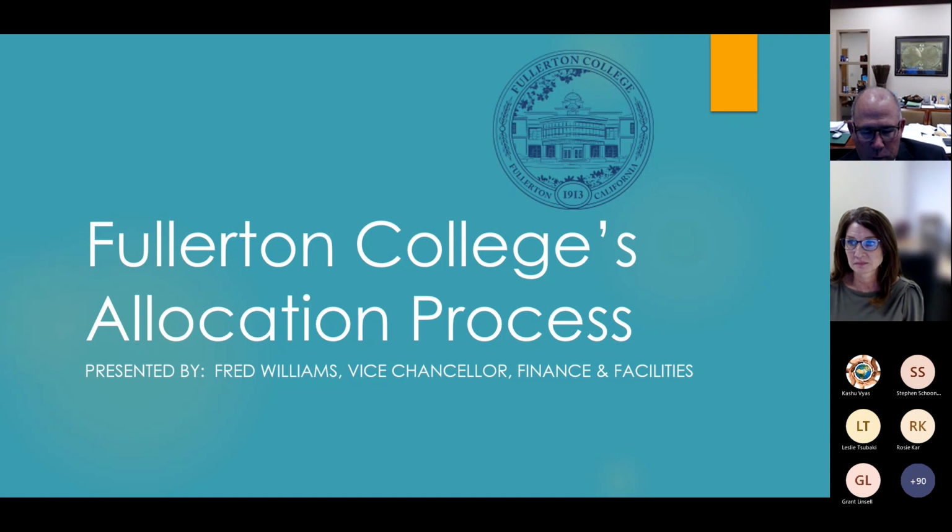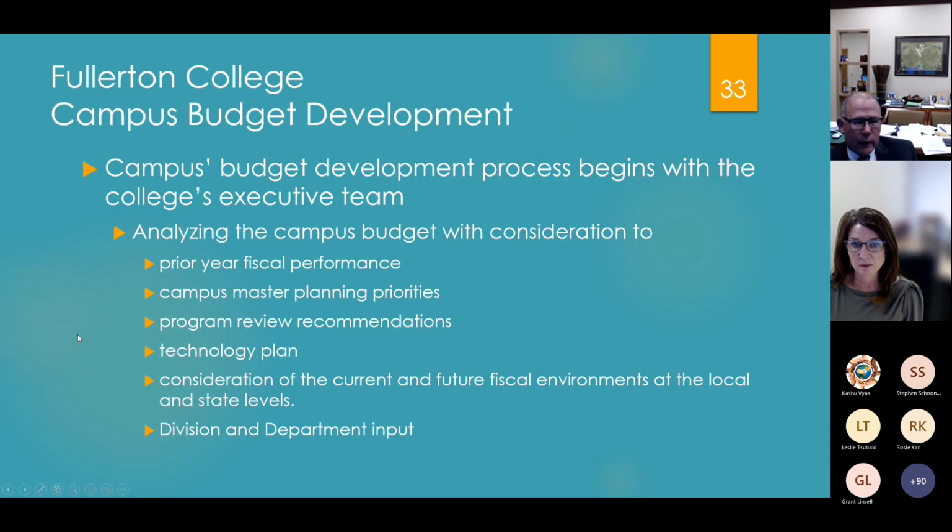Otherwise, if we would have waited a couple of days, I would have probably let Henry take a stab at this one. But anyway, what I wanted to really say about the Fullerton College allocation process, besides having the new accounting staff, we also have a new college president. And so we've been in discussion about changes that she would like to see to the process. So if you can go to the next slide, I'll just tell you how it worked and what we were looking at.